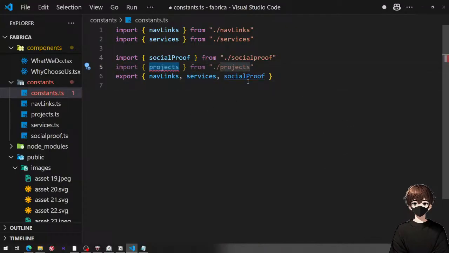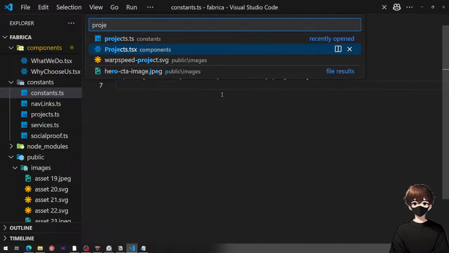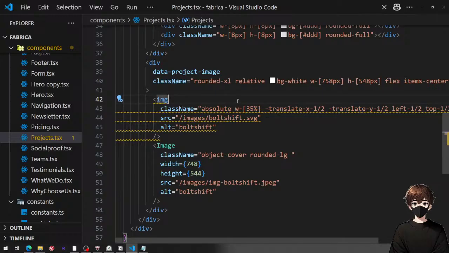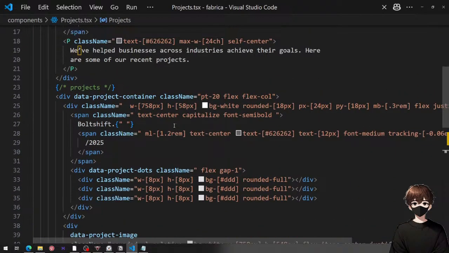Then okay, I'm gonna go to projects now, and we'll let the AI do it this time instead of us doing it. So we're gonna start with, I think, text. I think we should.